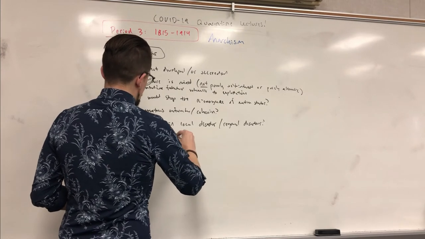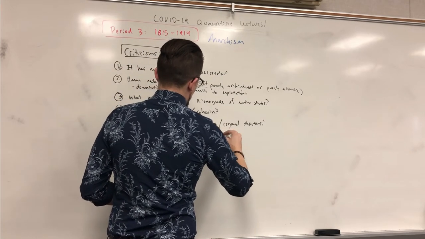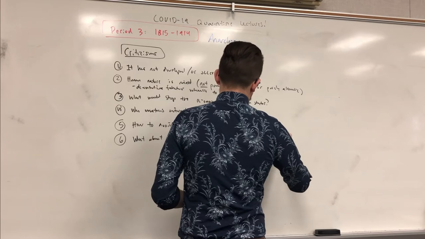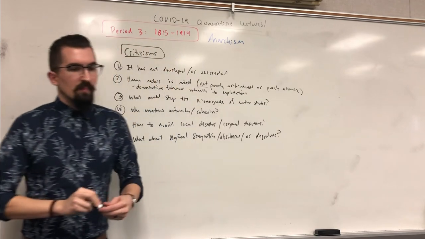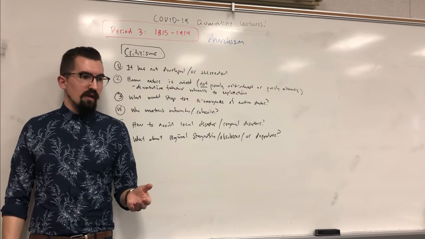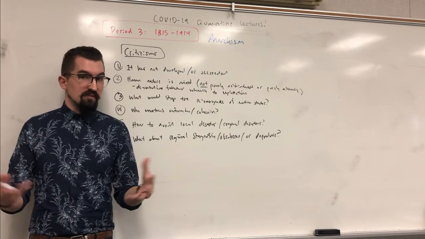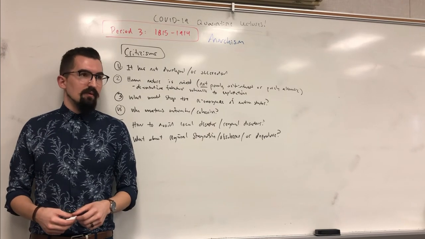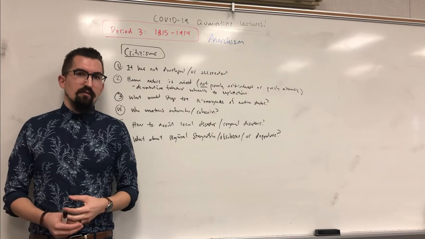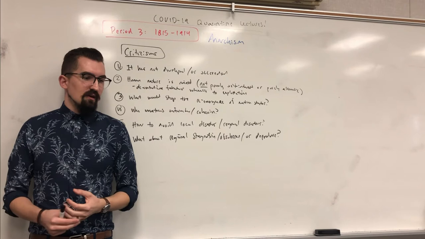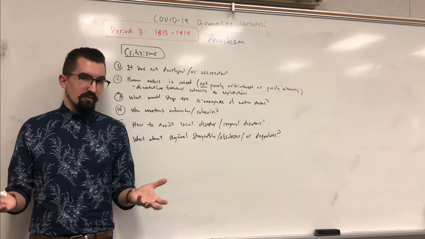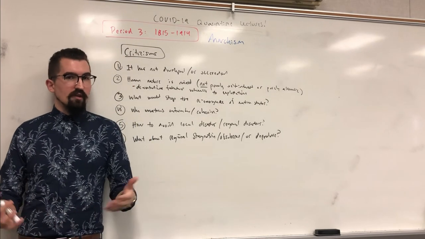And the last one is going to be what about regional stagnation, obsolescence so becoming obsolete or dependence. What I mean by that is certain regions only have access to certain resources. So perhaps they run out of a particular resource and that was the main source of production and wealth and affluence for them so now they're forced to move somewhere else so they're going to inevitably infringe on somebody else's commune and maybe they're willing to accept that maybe they are but maybe they're not able to or willing to accept a whole influx of people. What happens when the industries you're dependent on for affluence in your area and flourishing become out of date like let's say you are big on rubber production because they use that for tires but let's say people stop using cars or we develop some other way that we don't need rubber now what are you going to be dependent on you hope you have something else to produce and provide for people. What are you going to do if yours becomes obsolete.